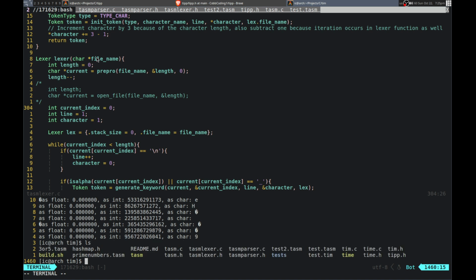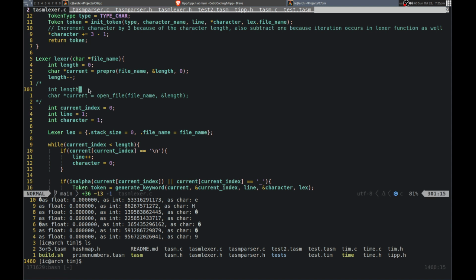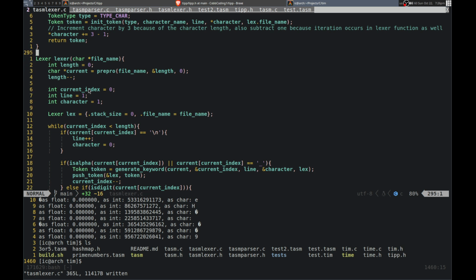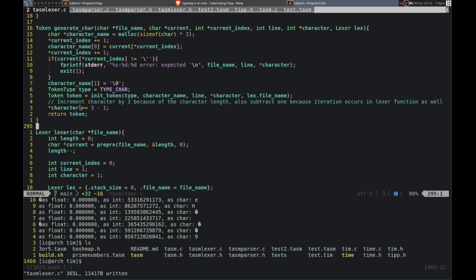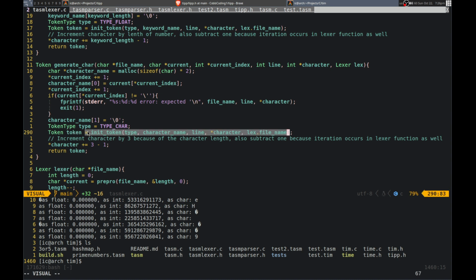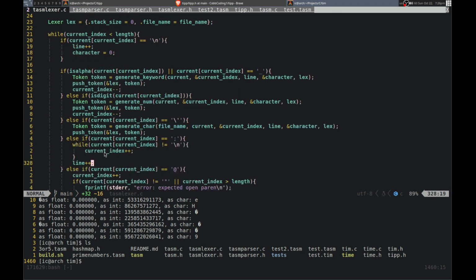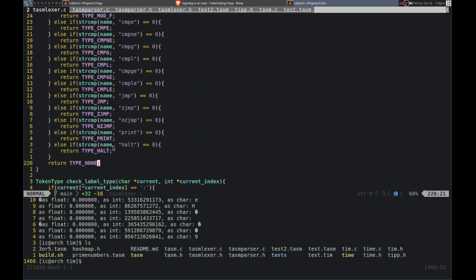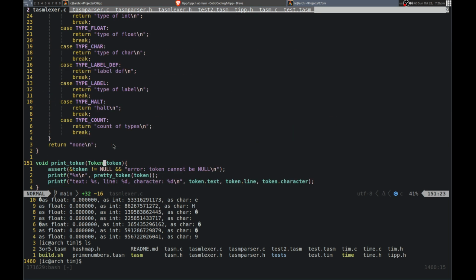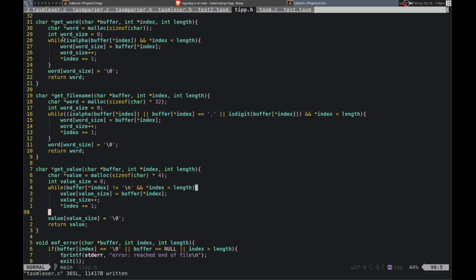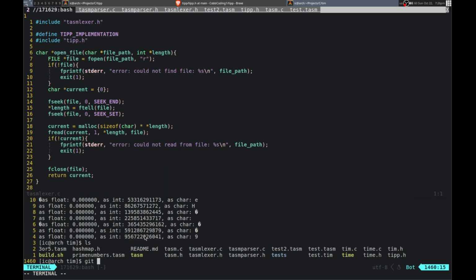So I think let me get rid of these comments for the stuff that we don't need anymore. We still want that. There's a lot of stuff in here that I need to clean up, kind of. So that should be all good. All right, so I think we can commit this, and also we added that fix to tip.h. So I will want to do that, but first I will commit this one.